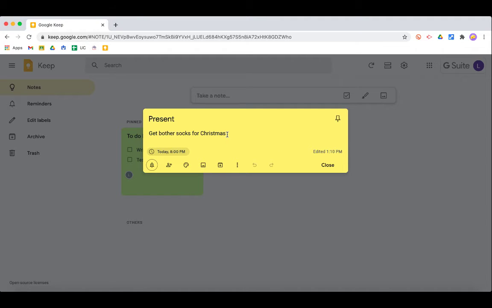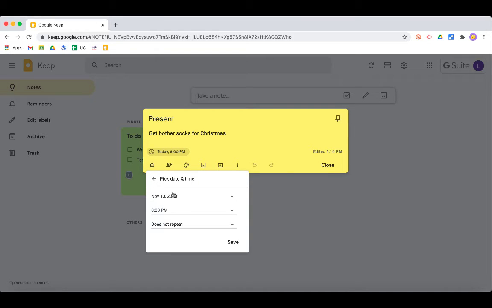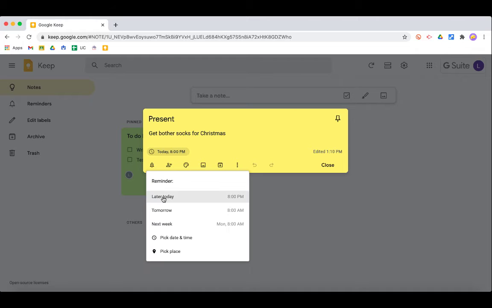And that makes it really useful for if you're away from your desk and you get a new idea or someone asks you to do something, you can use your phone to add it to your to-do list. You can even add a reminder for a place. So if you have it on your phone, you could set it that when you walk past the shop on the way home, it will give you a notification.